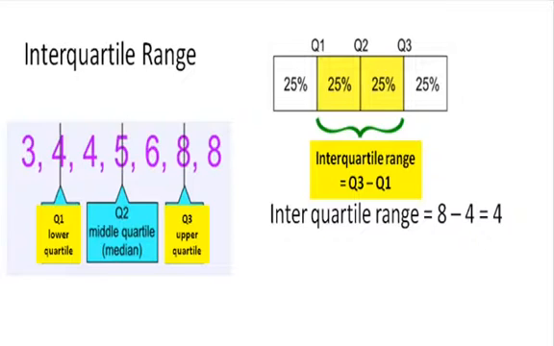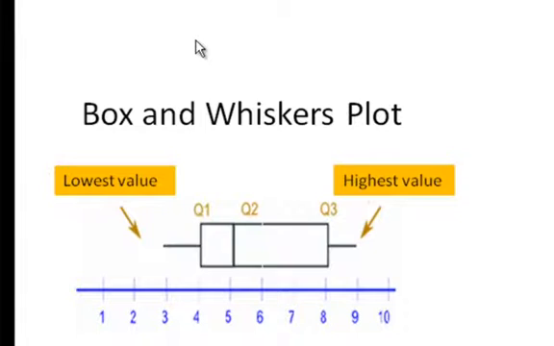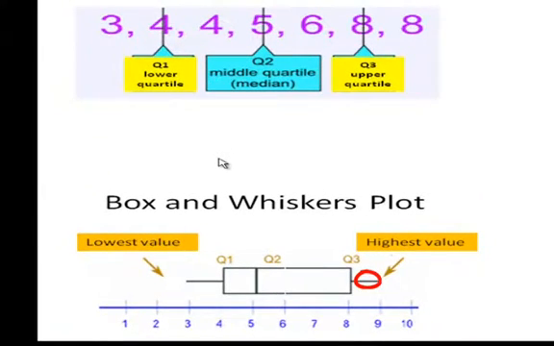Let's look at a way we could represent that graphically, looking at this box and whiskers plot here. If you look at the table above, quartile 1 was 4, and you can see on this chart that the left of the box, Q1, is 4. The upper quartile is 8, and the right hand side of the box is at the value 8.